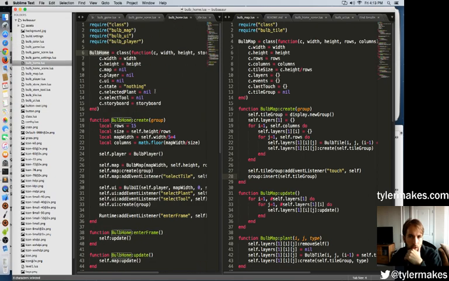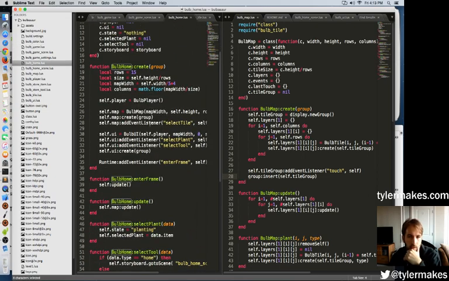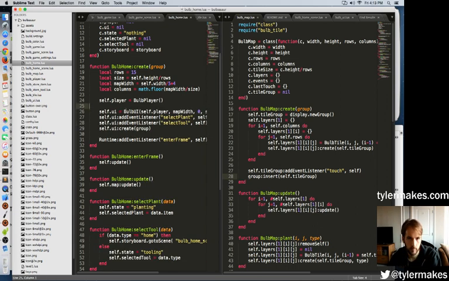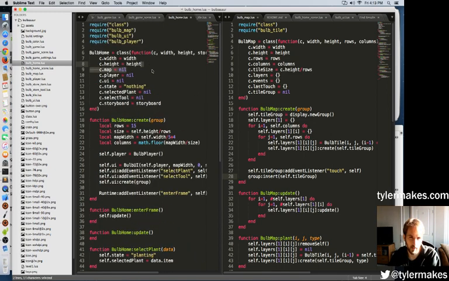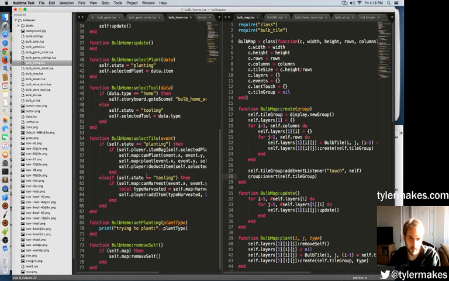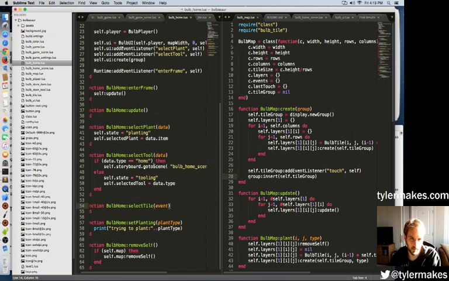So that's the beginning of this, but we're gonna make some changes. Just want to make some quick changes before we go doing some other stuff. So first, we're gonna get rid of the map, which means we can get rid of map update. We can get rid of map here, and all of this stuff. We're just gonna get rid of it all. This is going to be totally different.